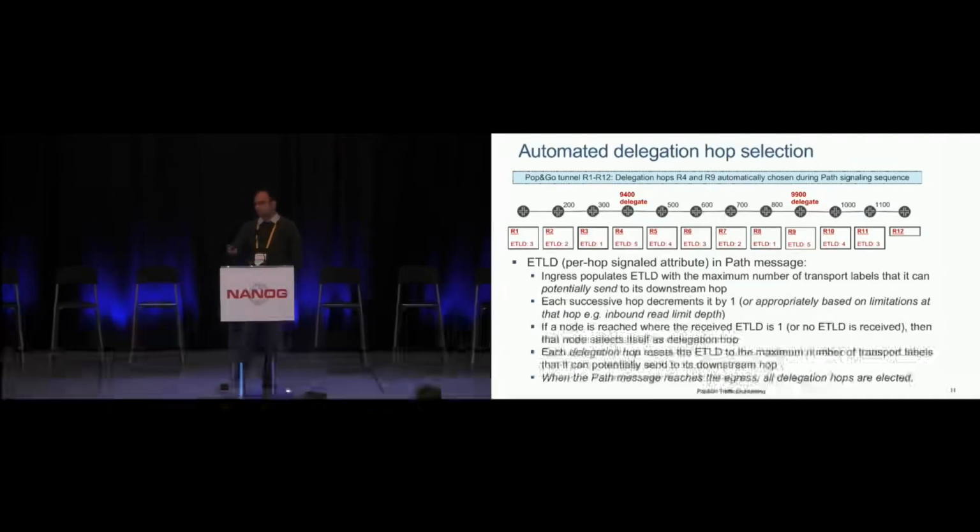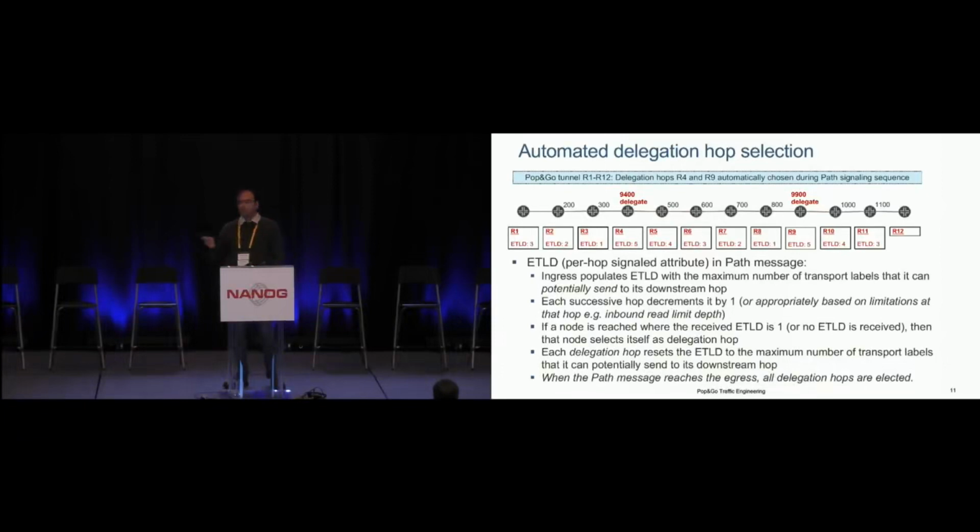And there are very constant algorithms that you can use a number to decide how much to decrement by. But basically, the moment you start decrementing by a higher number, the next delegation hop gets pulled closer to you. So it's no longer R9. If you start decrementing by a larger number, the next delegation hop may be like R8 or R7 because the hop's ETLD becomes 0 at a hop much closer to you. So R5 will never receive more labels than it can actually parse. So that's just how it actually works.